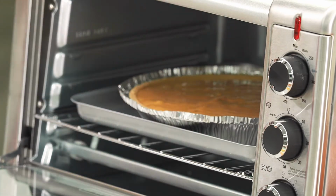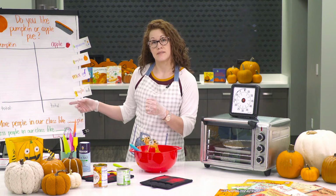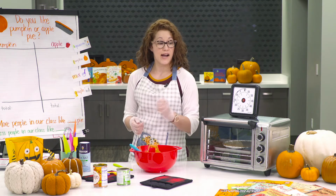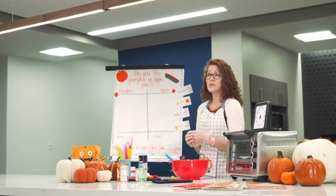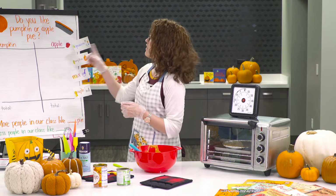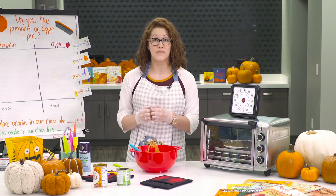Now, while that's baking, I'm gonna make a chart and I'm gonna teach my kids how to graph. We're gonna talk about how I have my pumpkin pie that we're all going to taste, and I have another pie that I bought from the grocery store. Maybe a pecan pie or an apple pie. Here, I have apple.